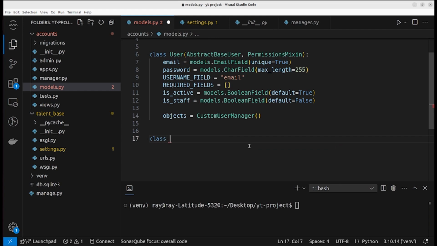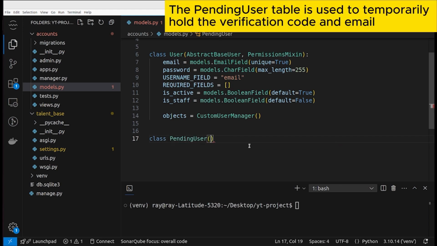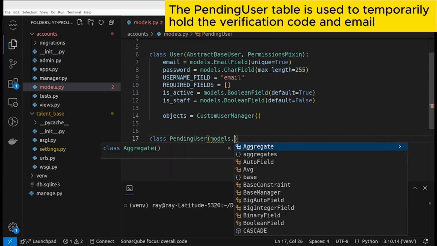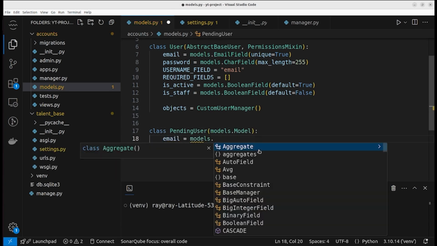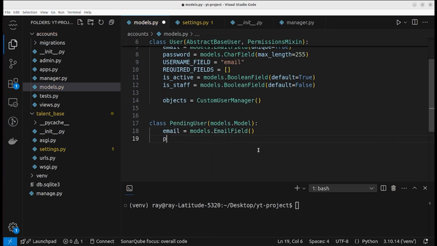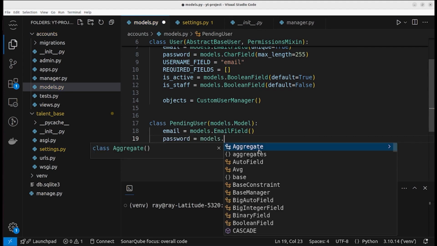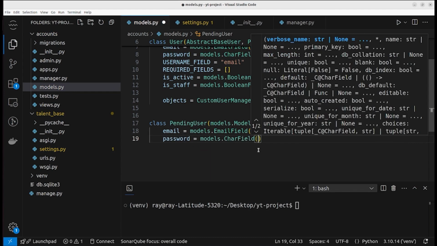Class PendingUser, models.Model. Email equals models.EmailField. Password equals models.CharField, max length 255.